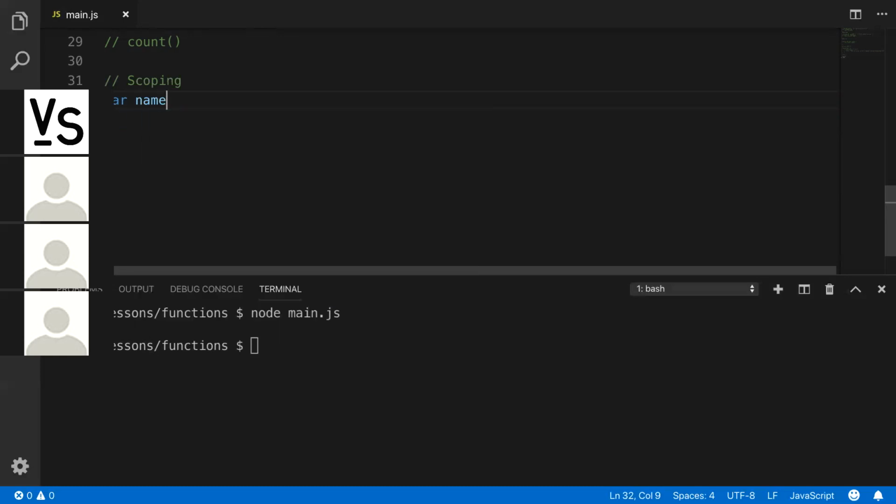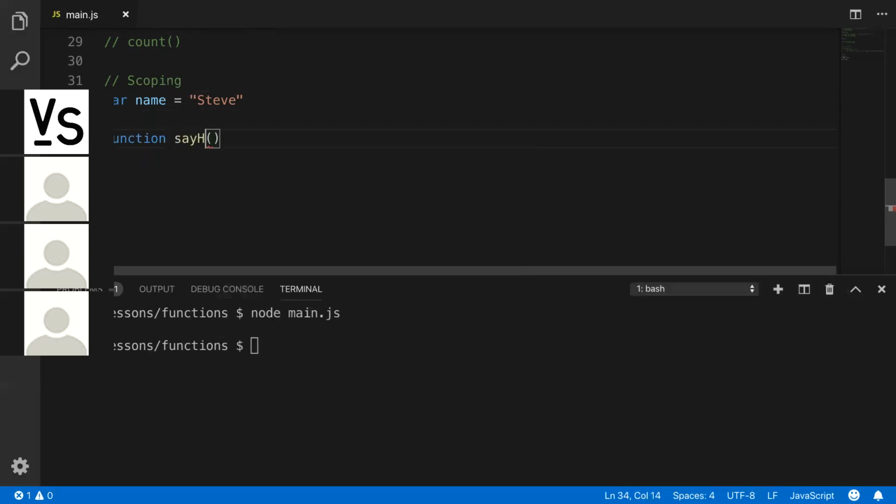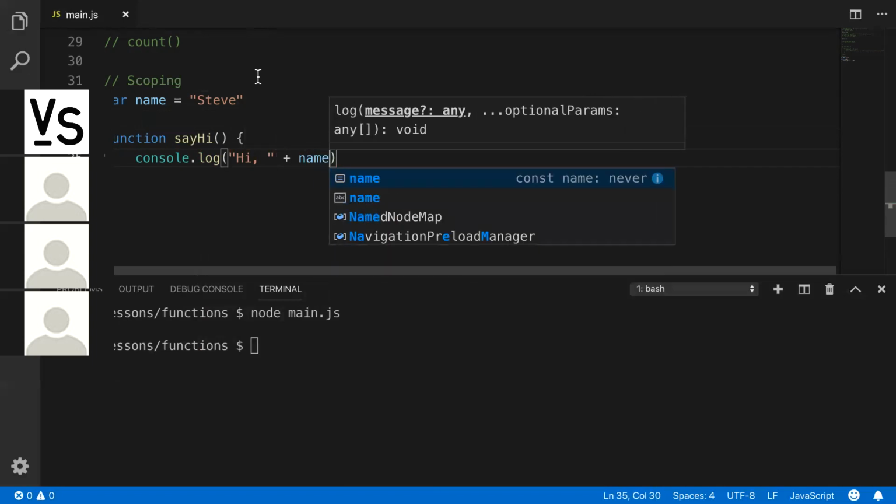So I might have something like var name equals Steve, and then have a function that console logs hi, comma, plus name.